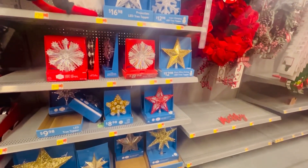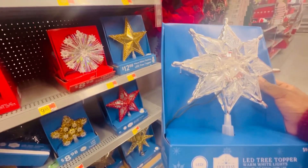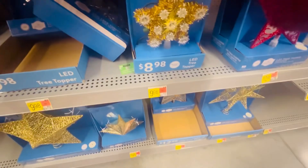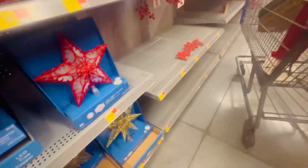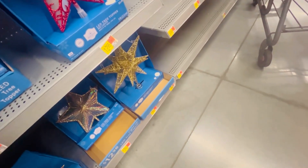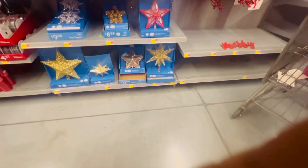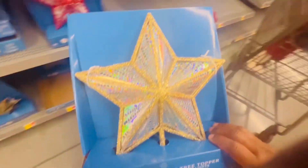We need a star. I guess I can get a light-up star since I have a lit tree. Yep, I'll get this one. I was thinking about this one right here — I could have gold bulbs and silver bulbs, trying to make up my mind which one to get. I just hope this star is not too heavy for the tree — I don't want my tree to be leaning. I should have gotten a tree and ornaments a lot sooner so I'd have better picks. I'm gonna go ahead and get the star anyway — it'll be a perfect color.